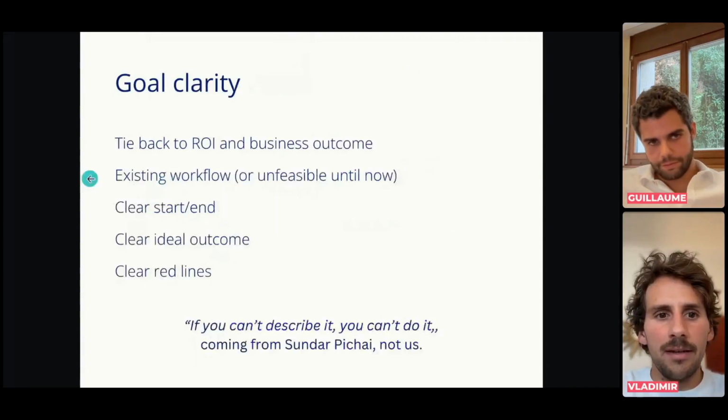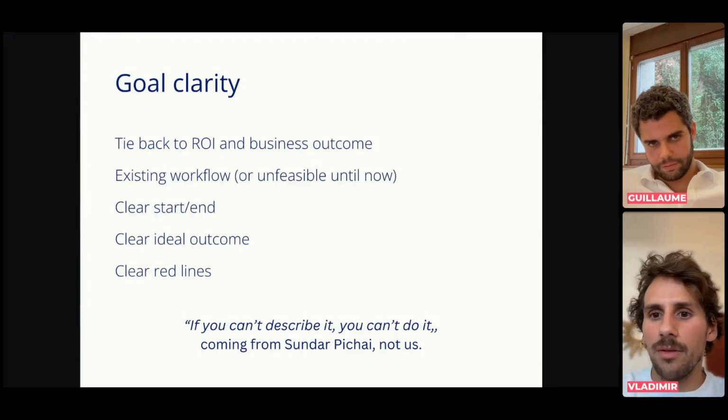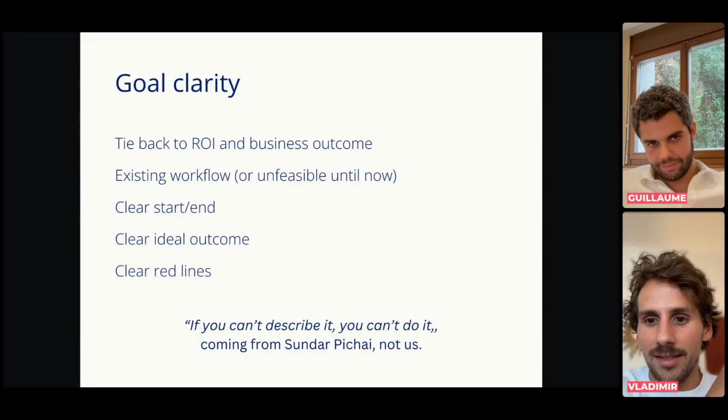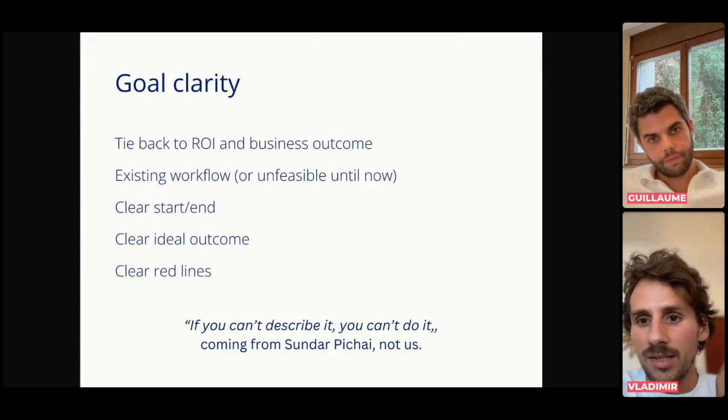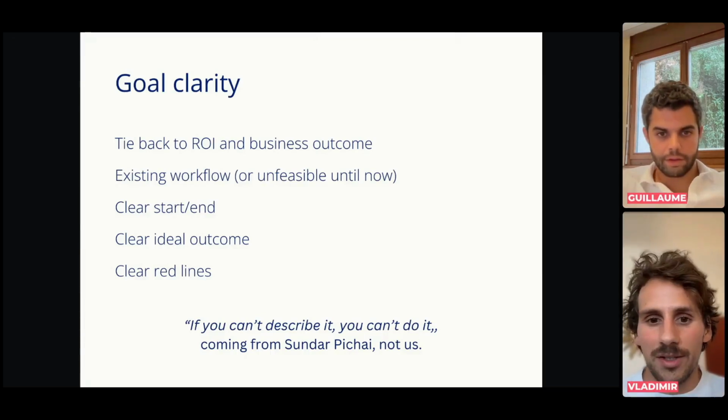Yeah, exactly. So goal clarity: being able to tie it back to an outcome, to have a clear start and end, and also the red lines. What are the things you're not willing to compromise on? Whenever you're building these things, if you're building an AI agent that can reach out to your biggest customers, is this a red line? Would you maybe stop at the draft stage because you don't want to include the send functionality? So it's super important to also know your biggest fears.